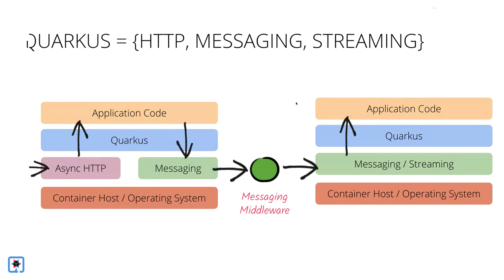Right now, it's based on Undertow, and we want to switch to Netty, and it's a work in progress. Once you get your request, Quarkus is going to call your application code, which is going to use generally JAX-RS and CDI, and this code can emit messages. These messages will be sent to a messaging middleware, whatever it is, and on the other side, you can have another Quarkus application that will receive those messages and do some processing on top of that.